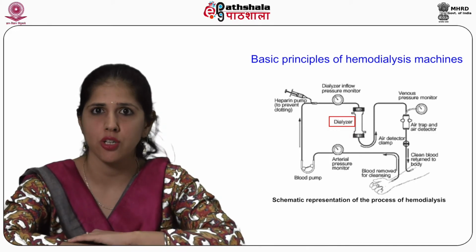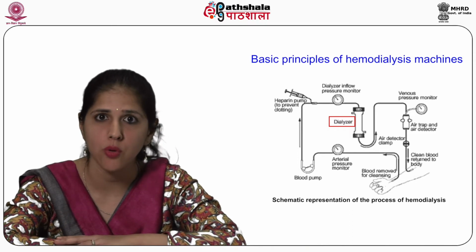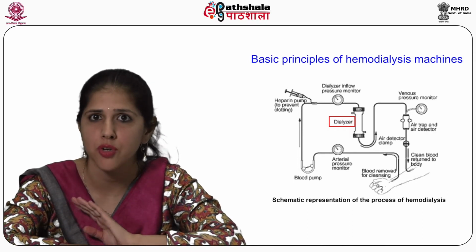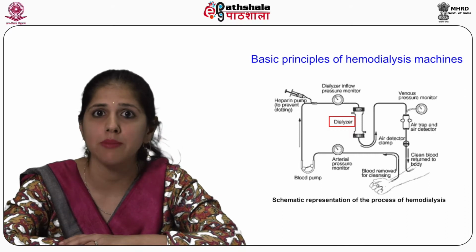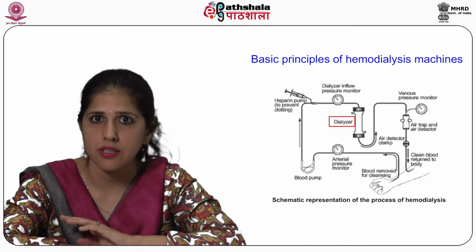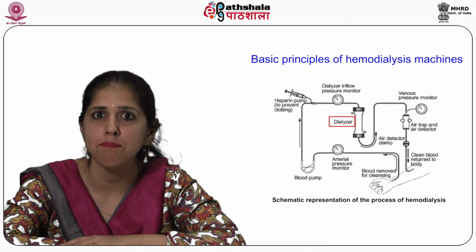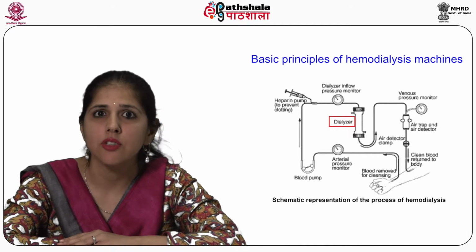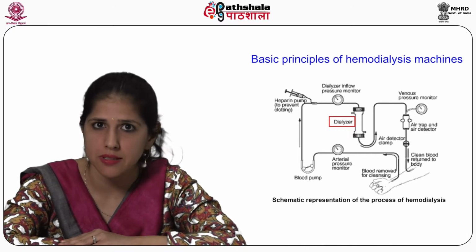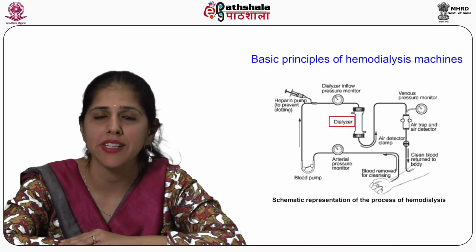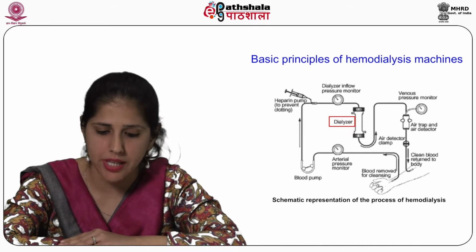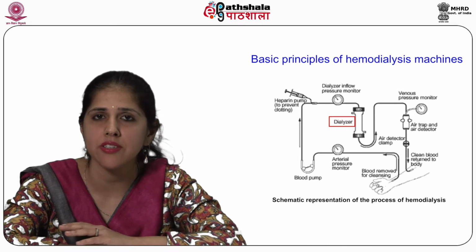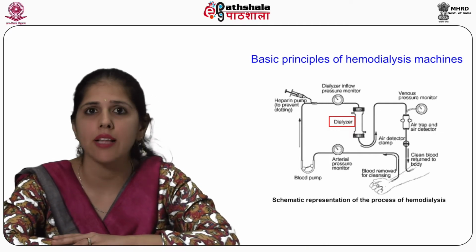If you look at the schematic picture, you see the patient's hand, where you have a vascular access from where you can withdraw the blood sample of the patient. While withdrawing the blood, you will determine the pressure and the rate. Once the blood is withdrawn, a pump pumps the blood into the dialyzer. During this pumping, we also heparinize the blood. Heparinizing is nothing but preventing any blood clotting in the patient's blood. Then we monitor the pressure of the blood going inside the dialyzer. The dialyzer is the part where the exchange process will occur and the blood will be cleansed.